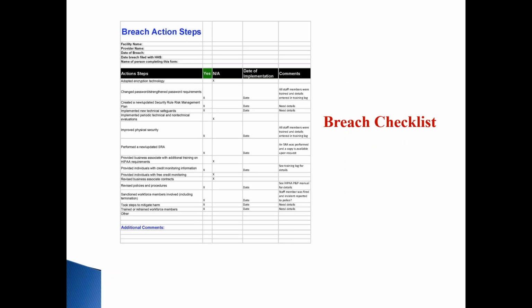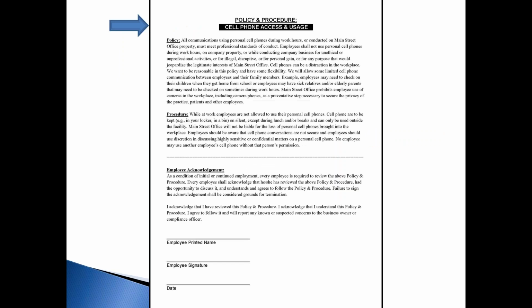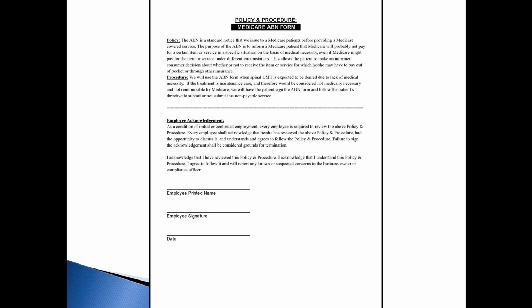If for some reason there's a breach, hopefully you never have a breach of your patient files, but here's a little action step that you would take. Do you have a policy? A couple of years ago, a client of mine said, Marty, my staff are driving me crazy. Every time I turn around, they're on their cell phones. I don't know if it's work related or what, but they're always on their cell phones. It's driving me crazy. So I put together a cell phone use policy. If you see Medicare patients, put together a little policy on how you incorporate the ABN form.